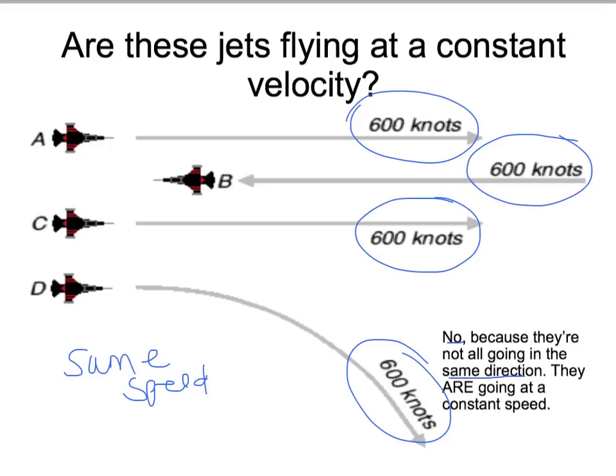There are two that are going in the same direction and the same speed, and hopefully you notice after a second, it's kind of like Blue's Clues again. If you circle the two that are going the same velocity, you would choose both A and C because they're both flying in the same direction. B is going the opposite direction, so if we were to compare the two, we could even say that it was negative 600 knots because it's going on the same line but in the opposite direction. D is just doing his own thing.